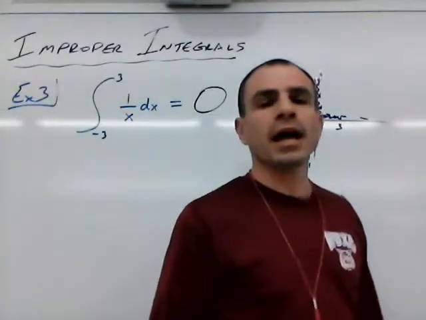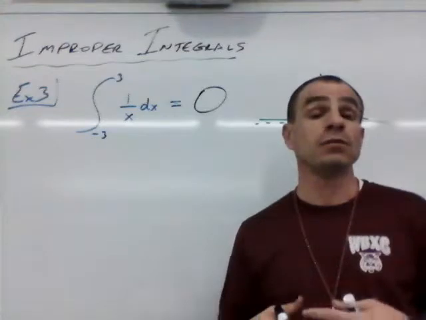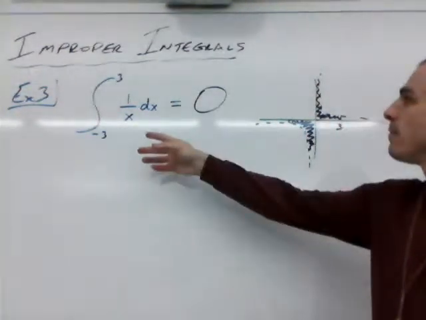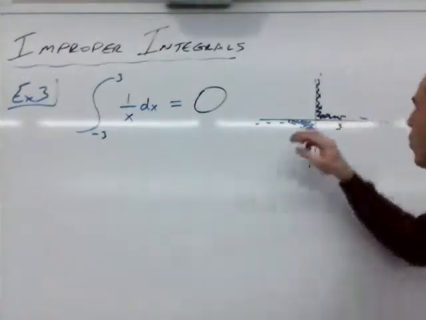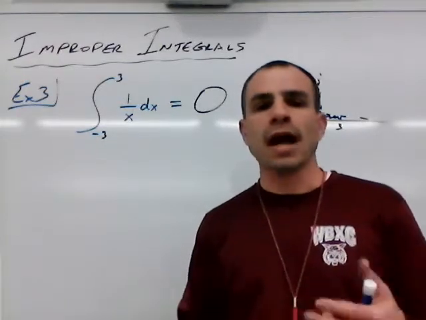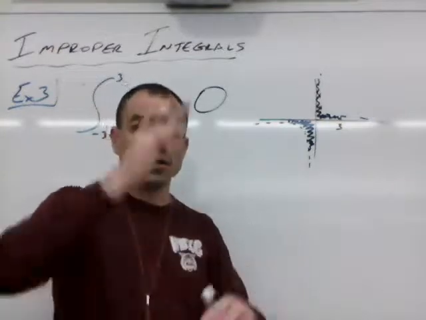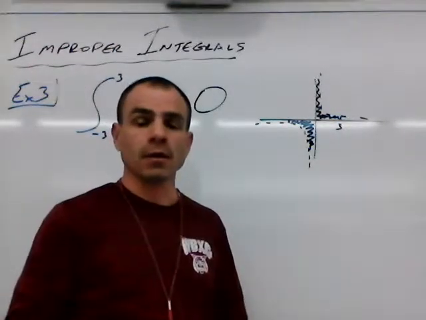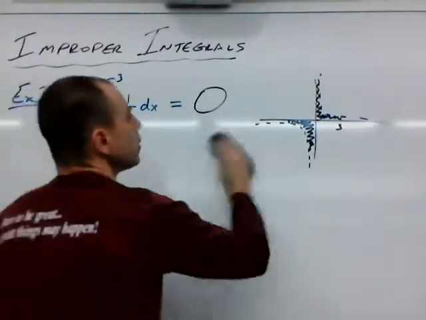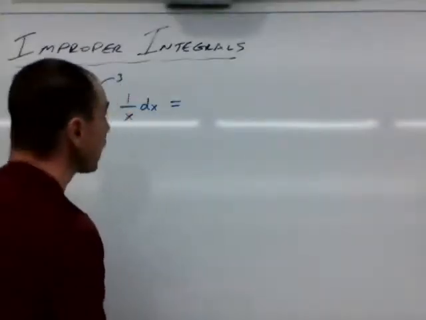The answer, unfortunately, is no. You actually have to work through this with the limits because we have to take into account what's going on when x is 0. As x approaches 0 from both the left and the right, our function is heading off infinitely. So how do we handle this? We've got to break this up, and the breaking point is at 0.